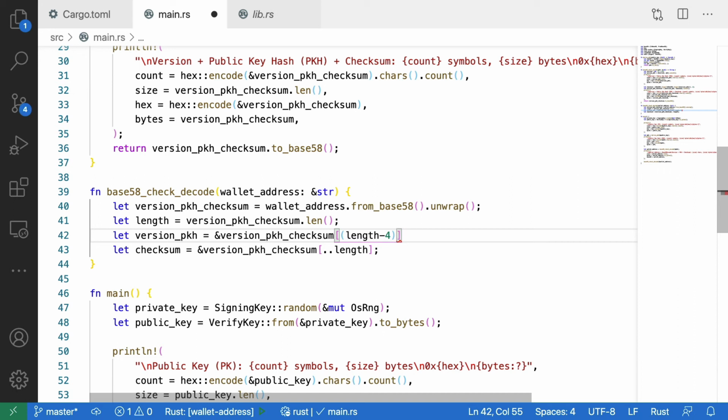So the first 4 bytes, the checksum, right? No, what I actually want is the beginning except the last 4 bytes. And here is not length, because otherwise it's just the whole array, it's the opposite. So length minus 4 until the end, right? So we have the first part and we have the second part. I believe this should be correct.